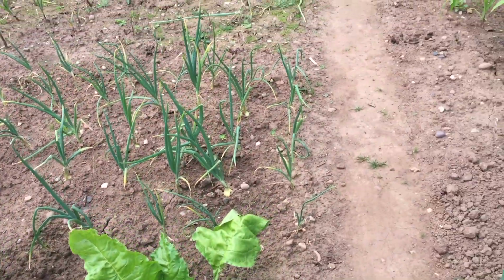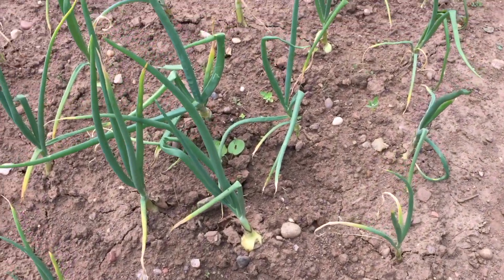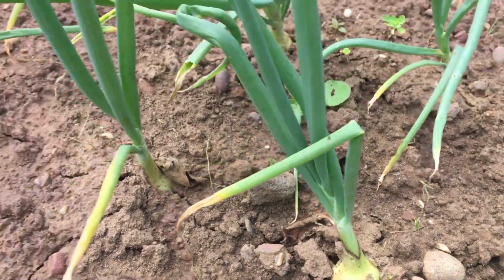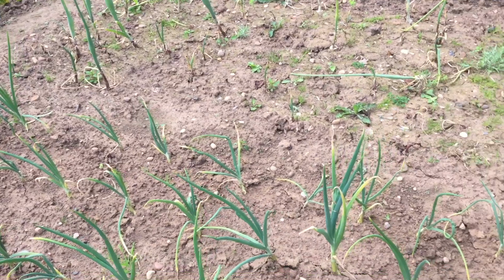And beyond here we have onions. Now these ones are doing okay here, the ones nearest to the spinach. You can see they're starting to bulb up now, so they'll start to get larger, and maybe in about 4 to 5 weeks they'll be ready to harvest.